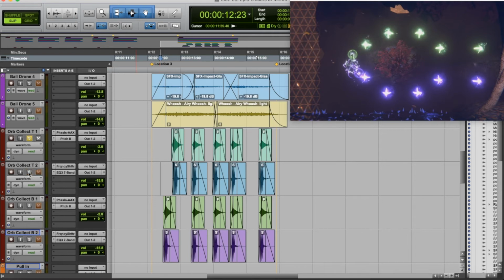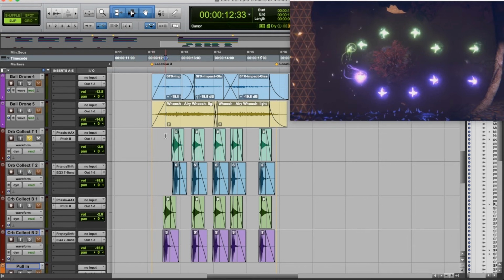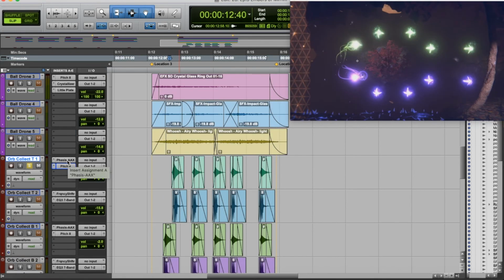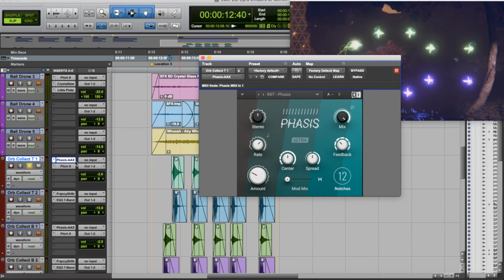So for the first layer of the sound, I used the water bottle plopping sound I used in the earlier section. However, I faded the front of the audio file to take away the impact sound to make it sound like this. To vary the sound, I again added the Phases plugin, and I also pitch shifted the sound up by 12 semitones.